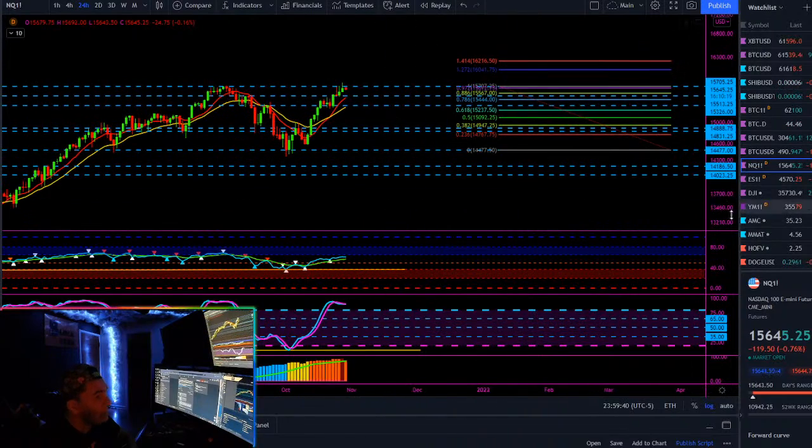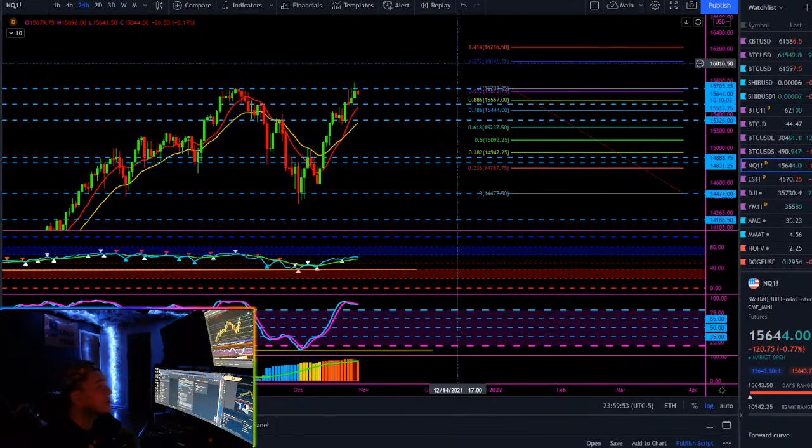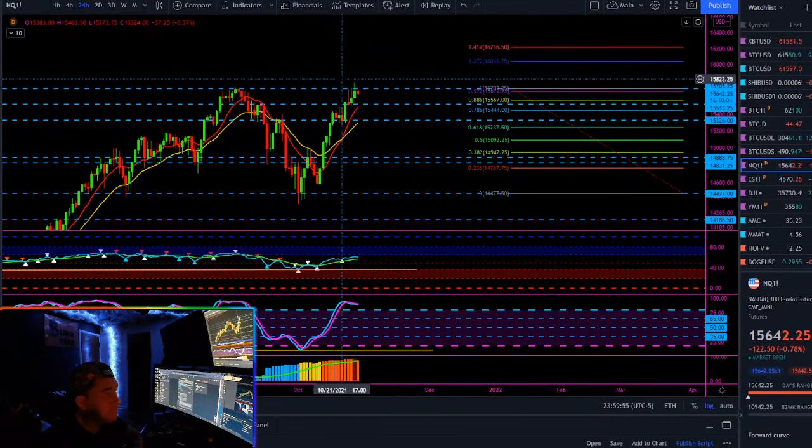Same, kind of the same disposition here. I am going to be looking for that resistance to break at some given point in time here above 15,700, and if that condition is met, followed by the secondary condition of confirming this region, the breakout point, as new tentative support, I will look for extension to the 1.272 here.